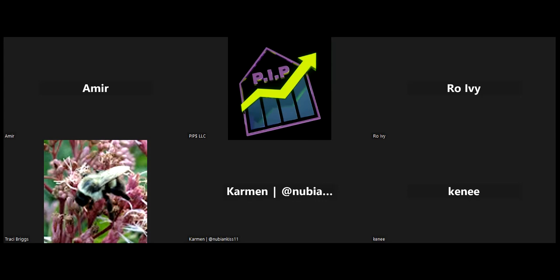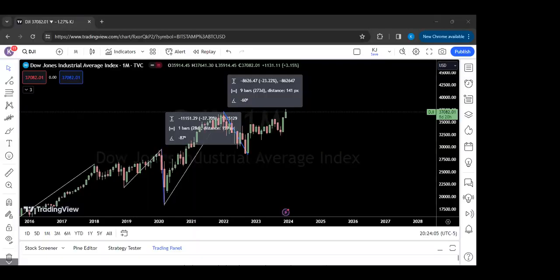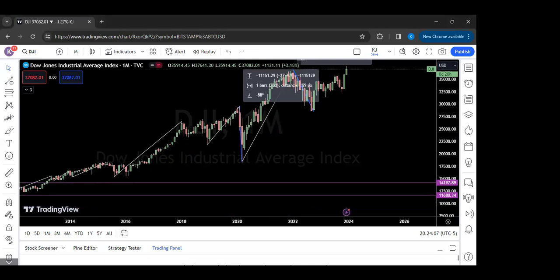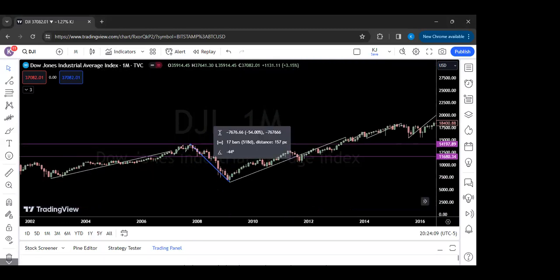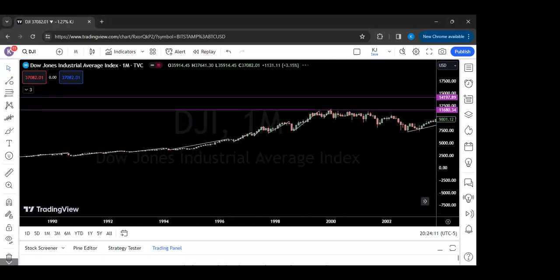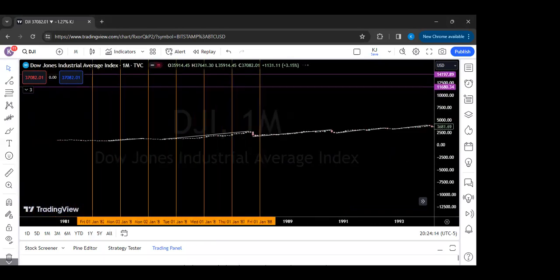So what I've been doing since I got home is going back through the Dow chart since slightly before the Great Depression. And I'm just going to show you. I think it's kind of cool. So let's see, I have gone through this chart and I've marked up every low to high.